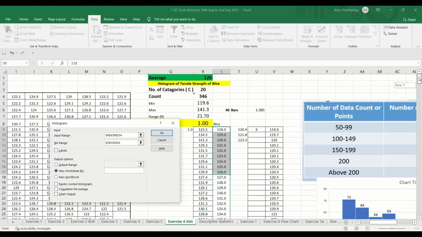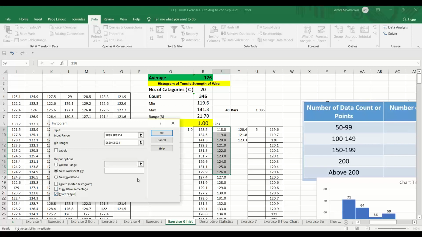Okay, for the output range you can have it in a new worksheet, or you can have it in a new workbook if you want. You don't want cumulative percent, so don't click on that, and you can have it as a chart output.